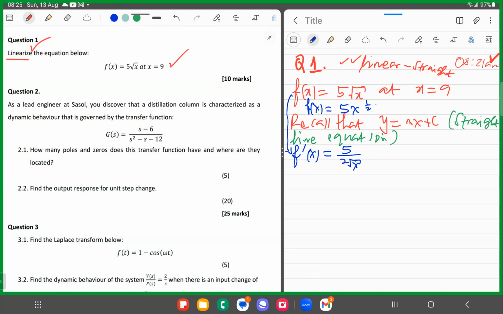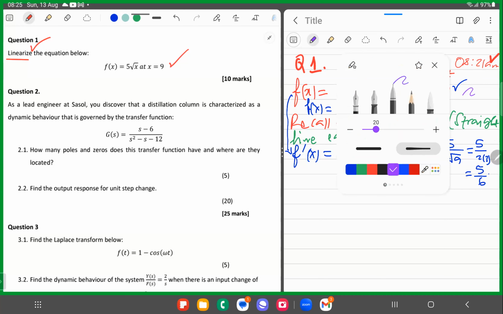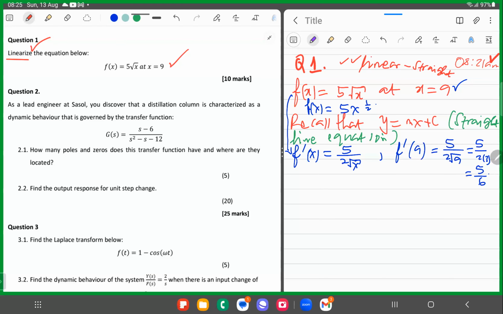And now we are in a position to evaluate this derivative at x equal to 9. That would mean f prime at 9 is 5 divided by 2 times the square root of 9. The video is going to be very clear anyway, so I'm going to make it available for you to watch in case something was not clear and I was breaking up because of network issues. So that will be 5 out of 6. Okay, so this gives us the derivative of the function, and then we are in business and we can continue solving this. So what is then the solution to this?